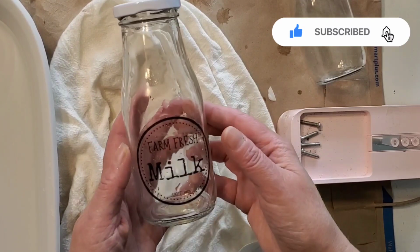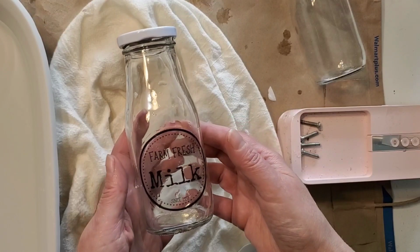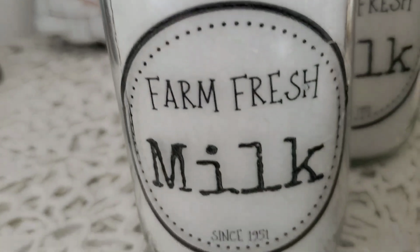Now the decal will show a lot better because I'm going to be filling it with a homemade foot soak with some Epsom salts, so it will actually make that decal pop.